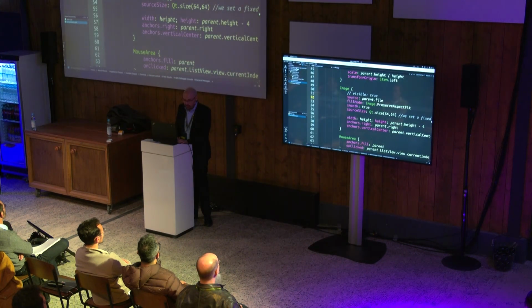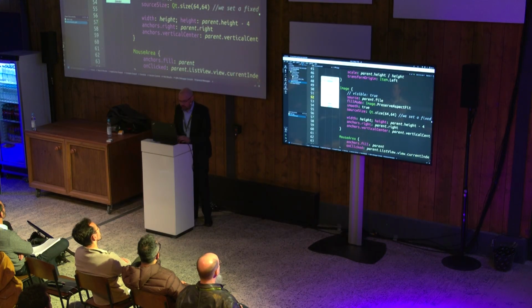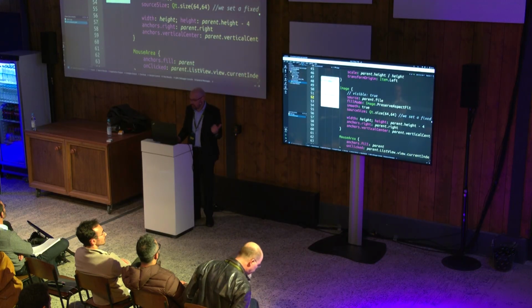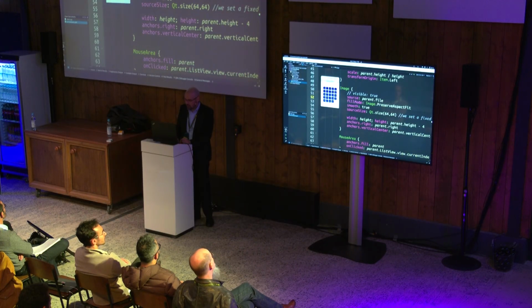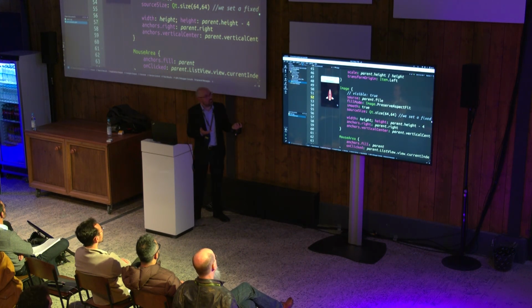So, state machines. Let's run an application which is based on a state machine. So this is another little demo that is somewhere, I guess, in the Qt demos. Okay, so there is this little application which is driven by a state machine. Now I am in this home page state where I see hello world, and then I can click on this calendar thing, and I see some sort of calendar, and then I can click on a day, and this shows me that I selected day number 8, and then I can go back, and go back again. Okay, that makes sense. I can also click on these rockets, and there's a rocket scene shown over there.